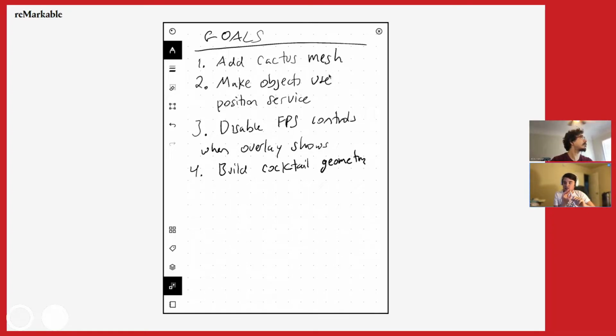I also want to, and this isn't really coding, but it's with the intent of having something to write code for, build some glasses that look like a cocktail or a drink so that I can put those into the scene and make those interactive too. And then there was something else.